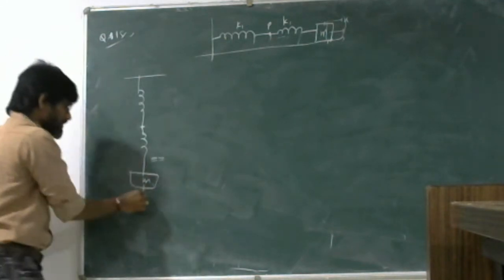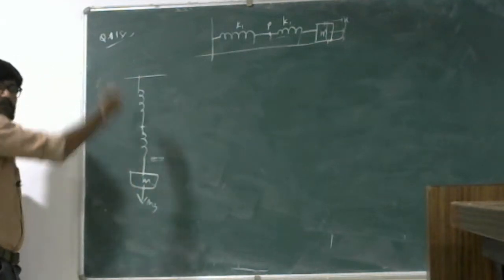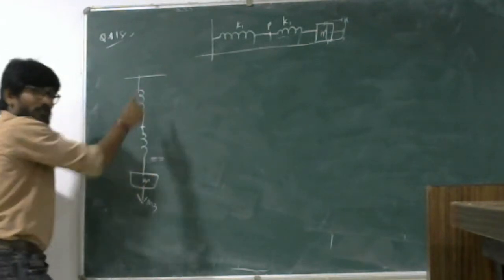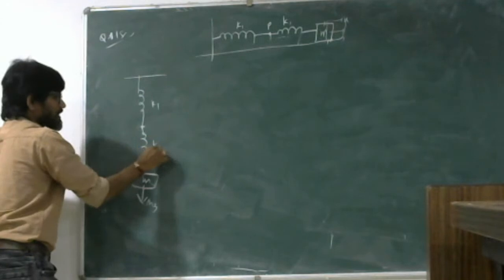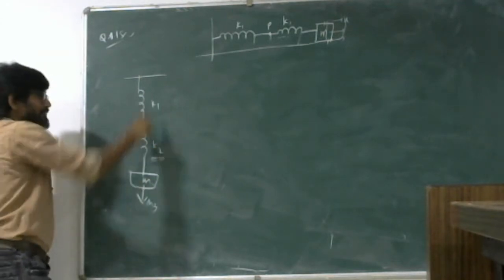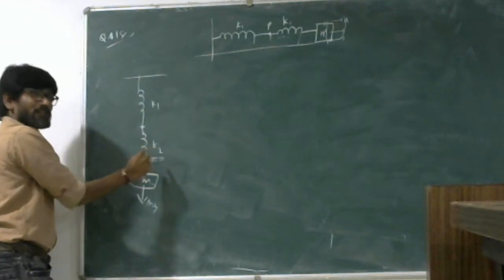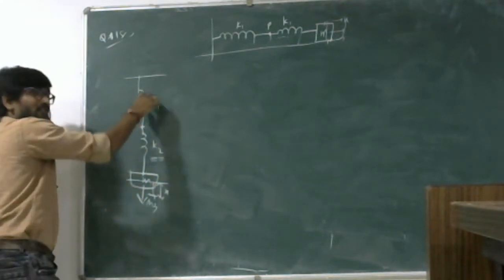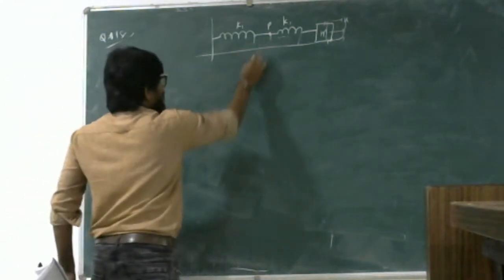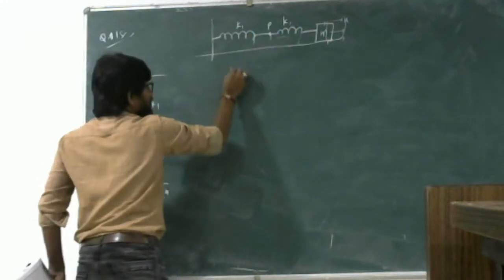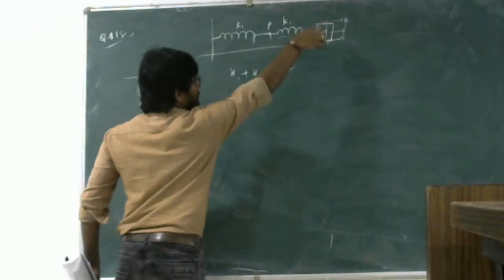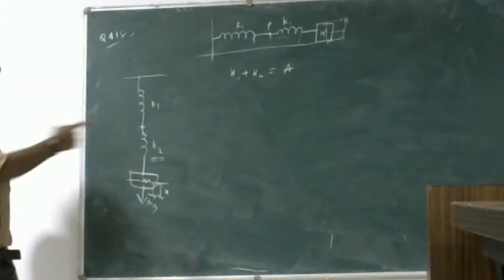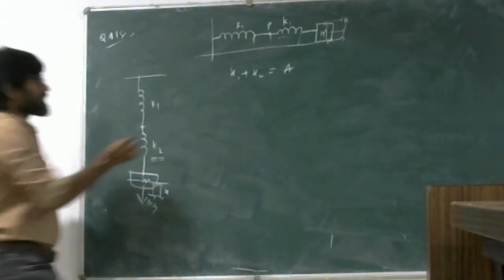What I have discussed, the force mg acts here, same force acts on both the springs, if you consider the springs are ideal. So the same force acts. So if this has spring constant K1, this K2, as force is the same, because of different spring constants, different extensions will take place in these two. So if it is pulled through some distance x, this x is equal to the sum of the extensions produced in each spring, x1 plus x2. Here you can take it as x, or maximum displacement, you can take it as amplitude. Amplitude is equal to x1 plus x2. That is equation 1 you can take.